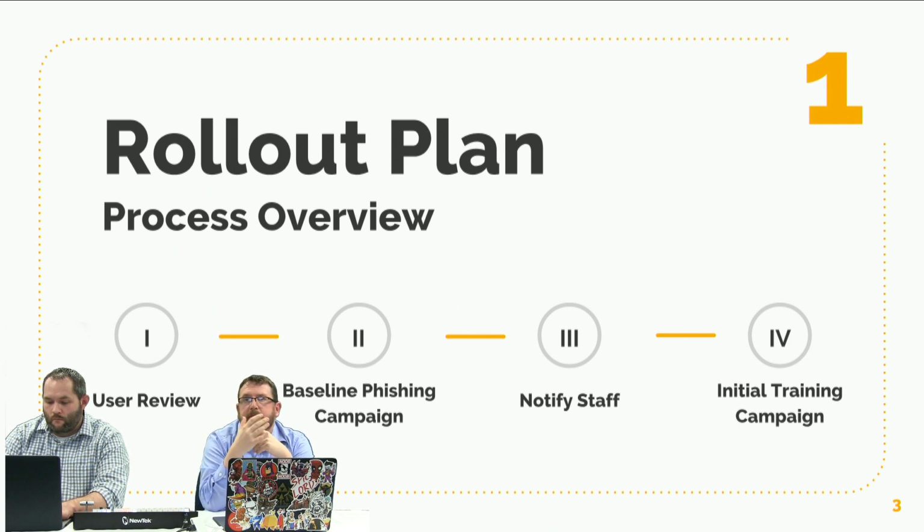And then the other thing that we want to touch on as you're rolling things out is we want to make sure that we're notifying our staff after we do the baseline phishing campaign that, hey, this is our risk score as a district, and the things that we're going to start doing next. We're going to continue doing more campaigns, and at the same time, we're going to be implementing different training modules for you as staff members to take throughout the course of the year. And then from there, that's when we start developing those initial training campaigns and getting folks enrolled in the system for their interactive trainings through KnowBe4.